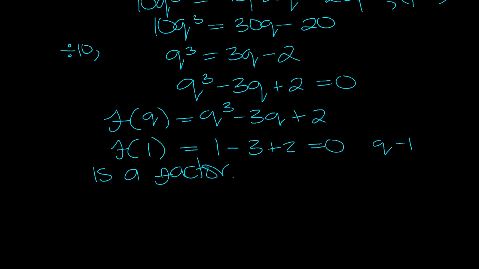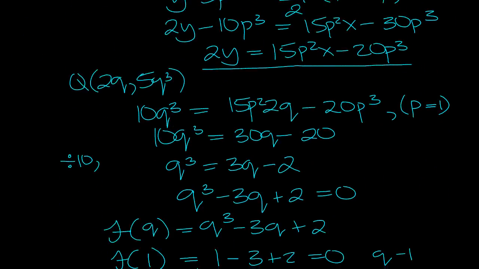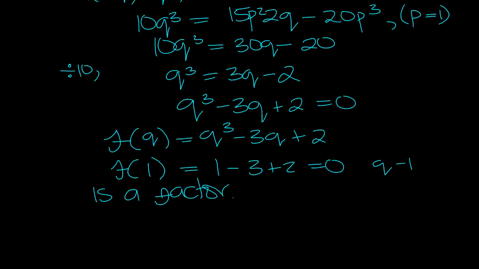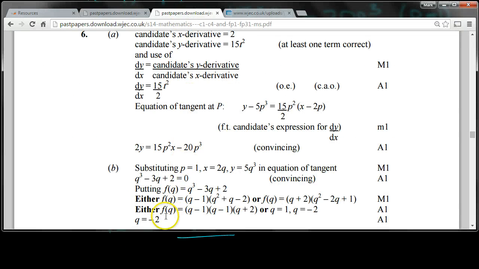Okay, so what do we want to show? Part B. Given show that, and what? Find the value of q. So here q equals 1 is one solution. We could divide it out and get a quadratic, but we found the value of q. So that will be fine, that's what we found. So I don't think it's strictly necessary to do a lot more with that question.